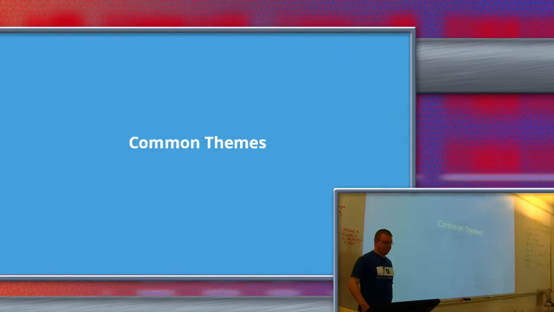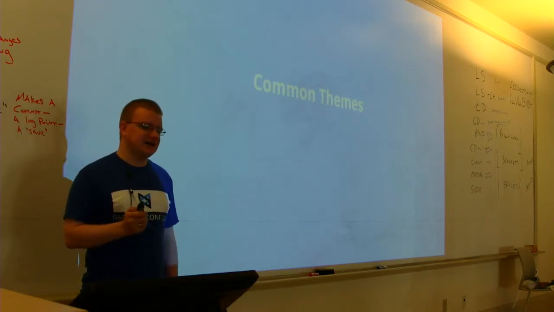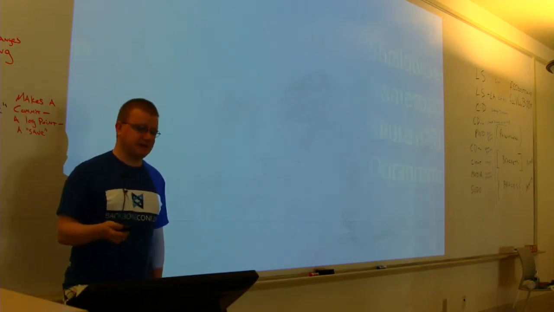All right, so those are the three major architectures that we developed for doing modular programming in CSS and getting around some of these problems that we have with modularity built into the language. There are common themes between all of these, and I think that's the important part to pull out here. If you're not going to adhere strictly to BEM or SMACSS or OOCSS, I think it's more important to look at the themes between all of them.